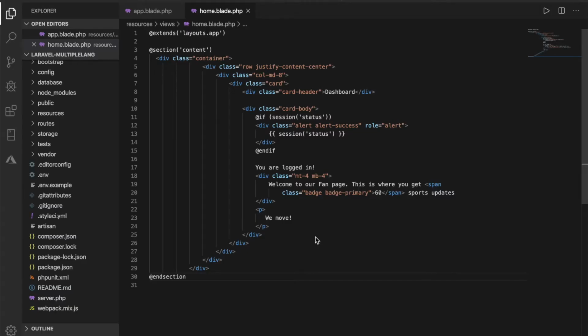And today we're going to learn how to create a Laravel application in multiple languages. So what I've done here is scaffold a new Laravel project, and the current version at the time of this video is version 6.7. I created a fresh Laravel project, and this is what you have. So I'll just run through it now.